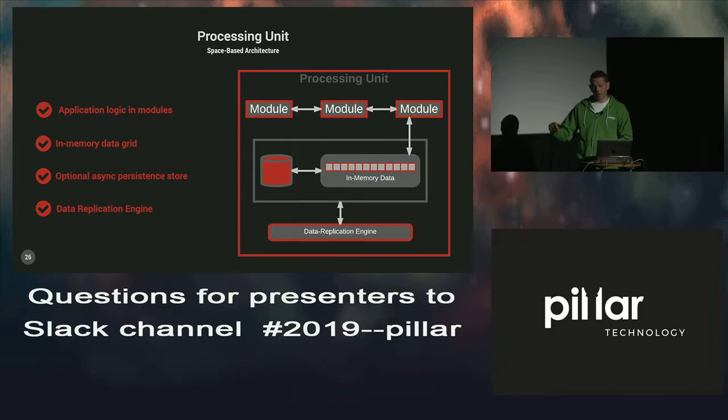So if you think about an event that's coming in, something has occurred, there's a request, it's going to hit the processing unit, it's going to go through the modules. The modules are only going to be talking to this in-memory data, and they're going to respond back. And out of band, the impact or change to our data is going to be, let's say, persisted to something long-term, but it's not part of that initial transaction. And then, oh, by the way, I'm going to let my other processing units know that there's been a change, and then they need to react to that change.